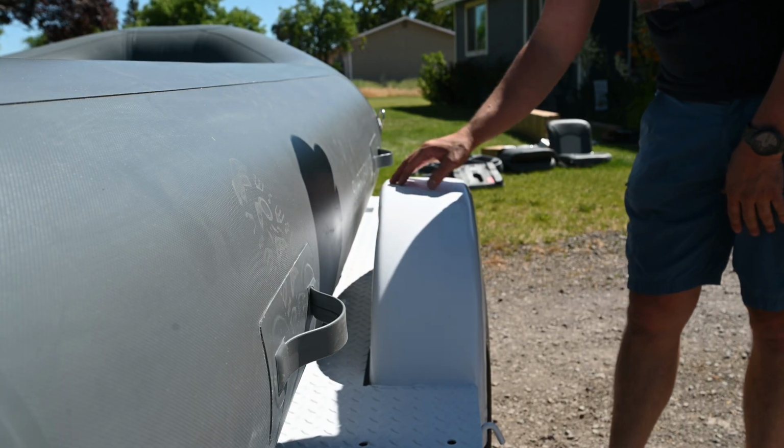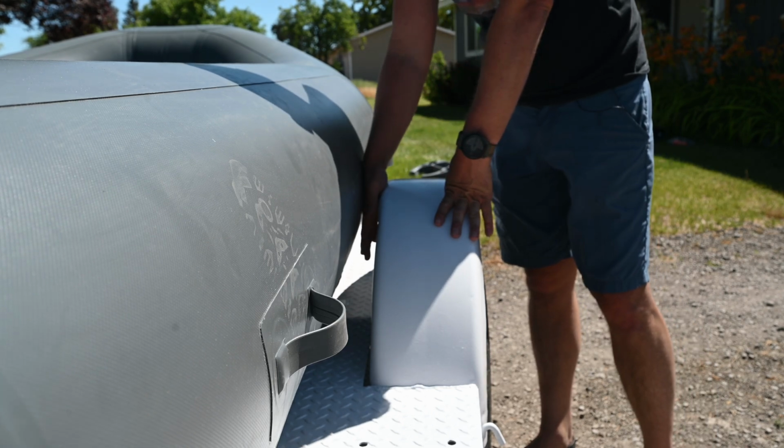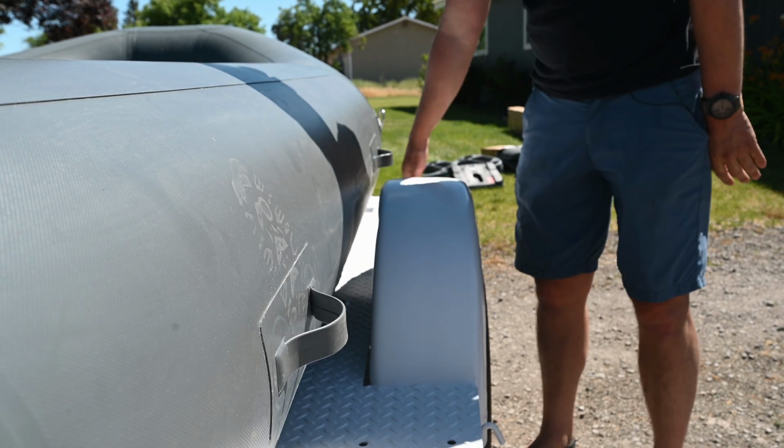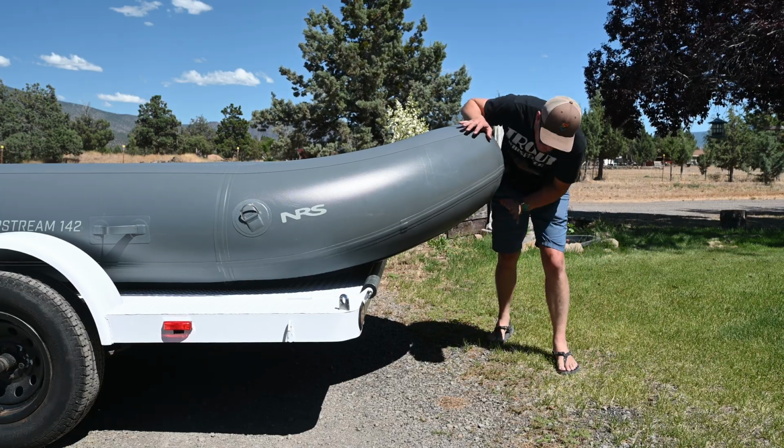Clearance between the fender and the boat was my biggest concern. There was supposed to be about 1 inch, maybe 1/2 inch, but I can get my whole hand in there. And that's the same on both sides, so that's the perfect amount of clearance. And I was also worried about how far off the tail it would hang.